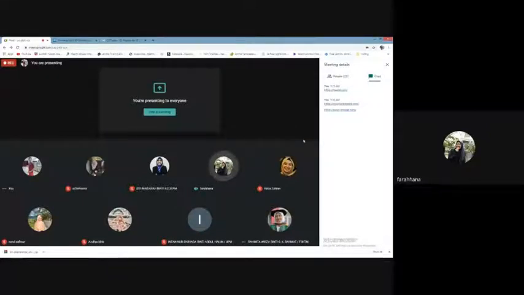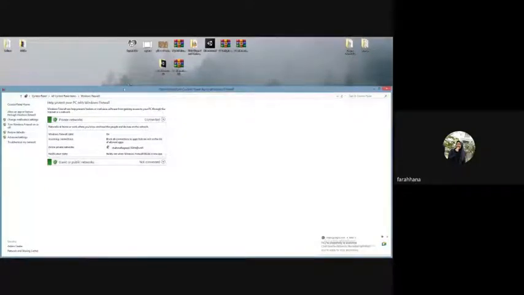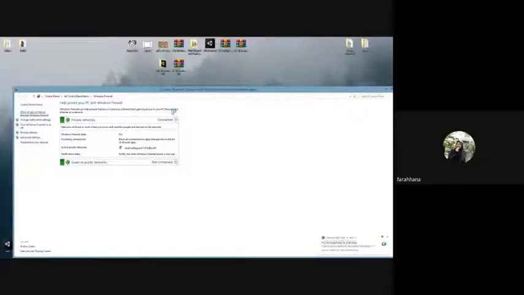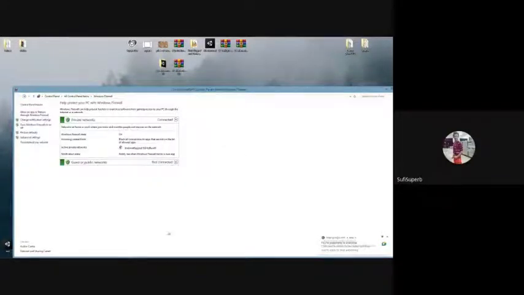Bila awak tekan firewall tu, dekat allow an app or feature through Windows Firewall.